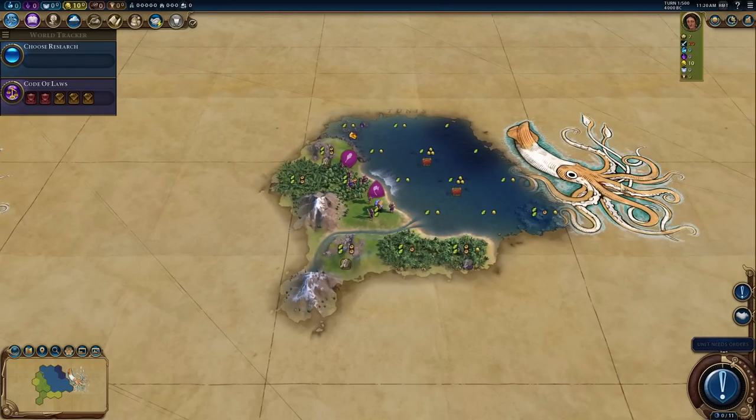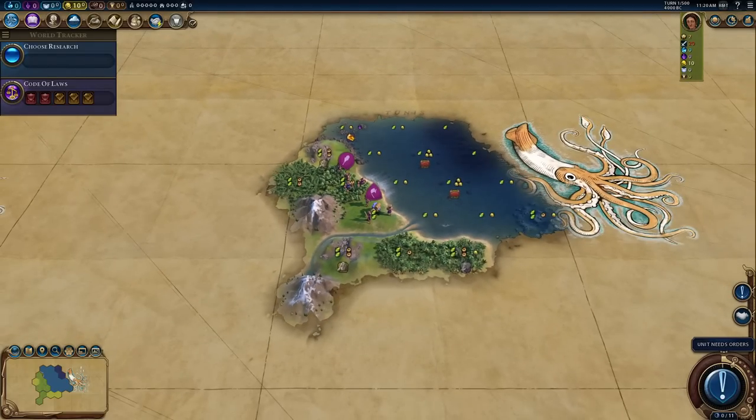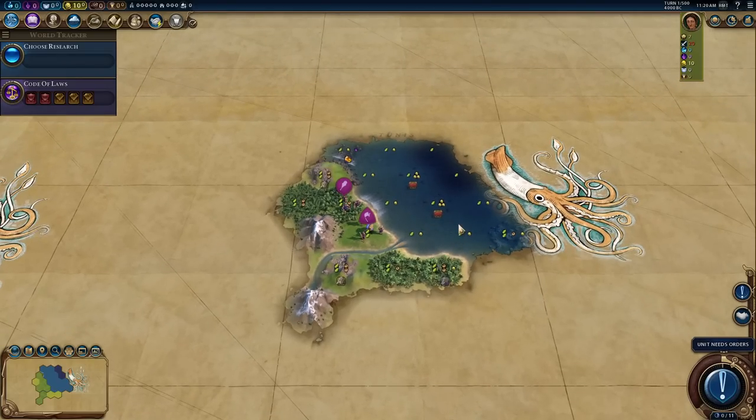That's almost step one. Step one on my world domination plan is to find a city that can get myself either a fur or olive monopoly. That's the step one. We're going to settle a city next to either furs or olives. We're going to get the corporation set up, and I'm going to turn that into a settler hub.